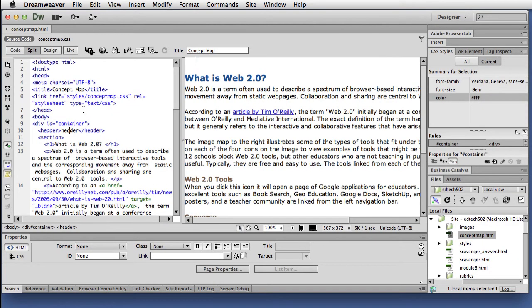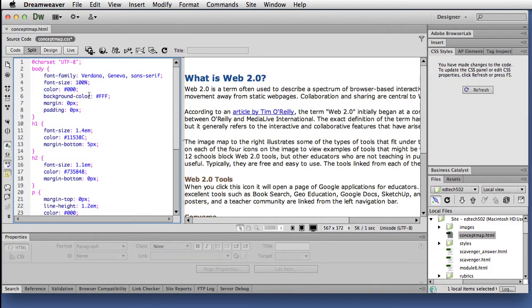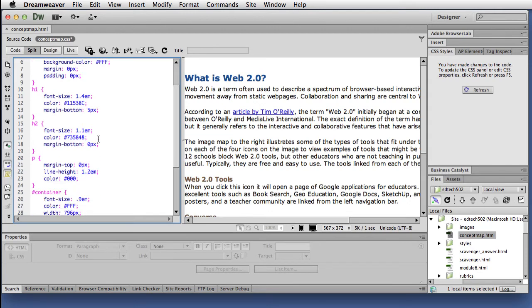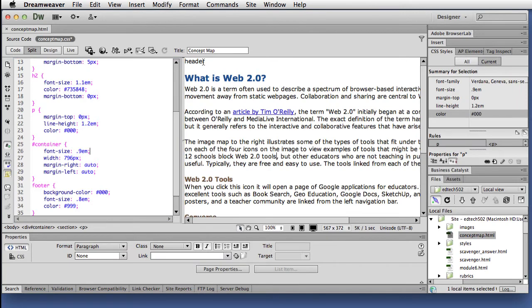I'm going to go to Split View, and if I go to my header, it looks like in my CSS, I've actually set the body font to be white somewhere, because you notice how you can't see it. The thing to be aware of is the undo doesn't always work real well with CSS for some reason. So then the container, you can see that it's set up as white, and so that's probably the error. Yep, that's where I did it.